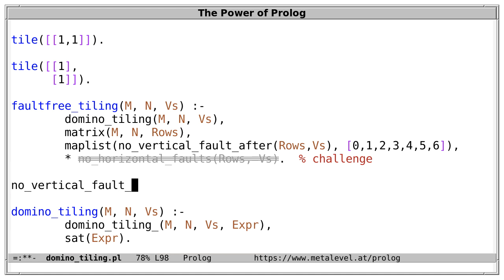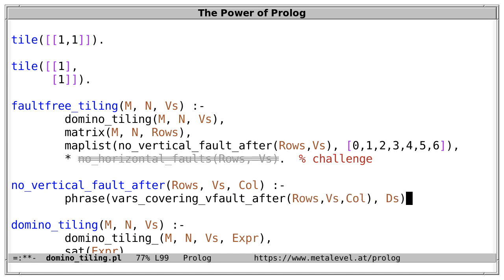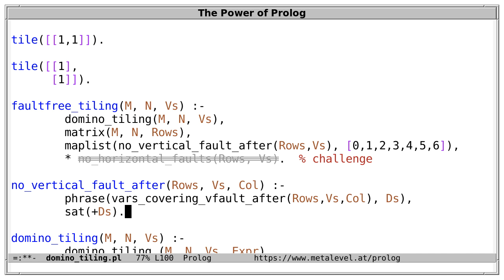So let's define it. When exactly is there no vertical fault after a given column, 0, 1, 2 and so on? First, let's relate all variables v's to those variables d's that correspond to placements which prevent the fault by covering it. So procedurally speaking, we filter these variables d's as subset of v's. And the fault is averted if any of these variables is true, because then there's at least one tile that prevents the fault after this column. So we state the mentioned disjunction, at least one of these must be true. That's why I called the variables ds, because they are disjuncts. And now we only need to describe the intended subset of variables.